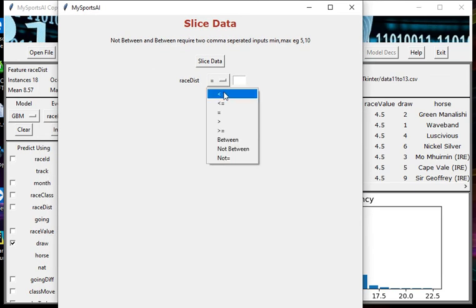There are options in here to specify less than or equal to, equal, greater than or equal to, between two values, or not between two values, or not equal to. I'm going to go with less than, and I'm going to put in 7, which means I'm interested in slicing the data down to races that are less than 7 in race distance. So that'll give me 5 and 6 furlong races.